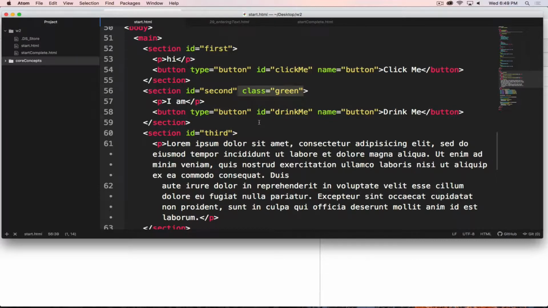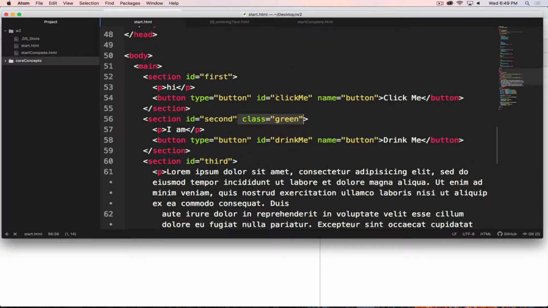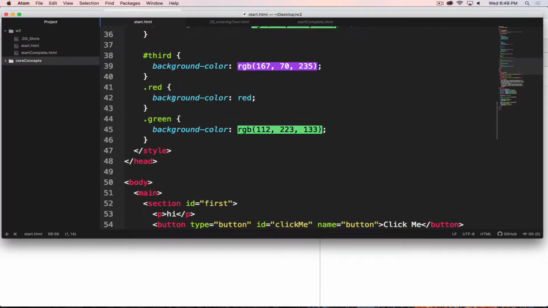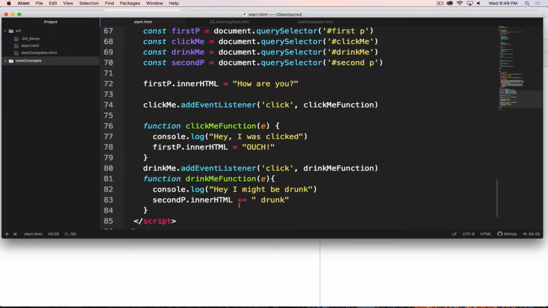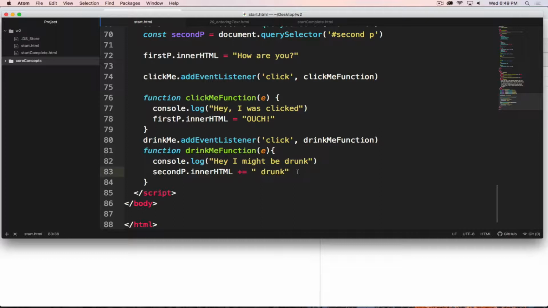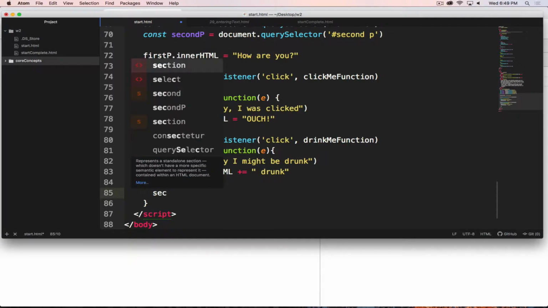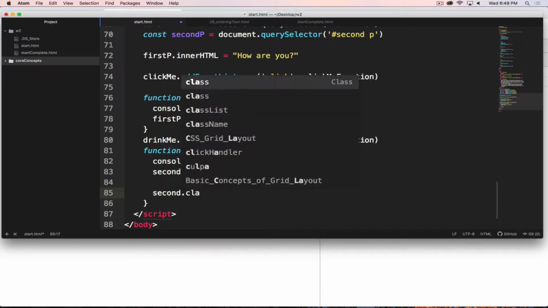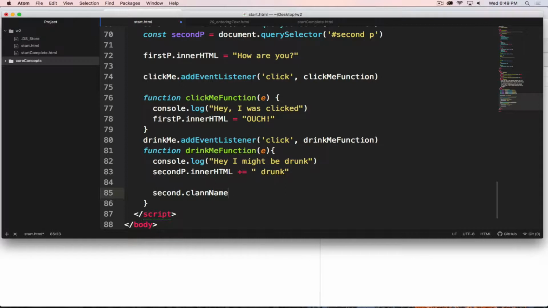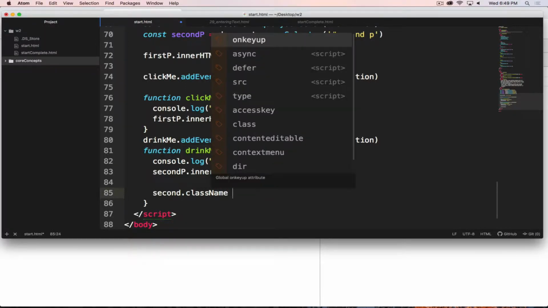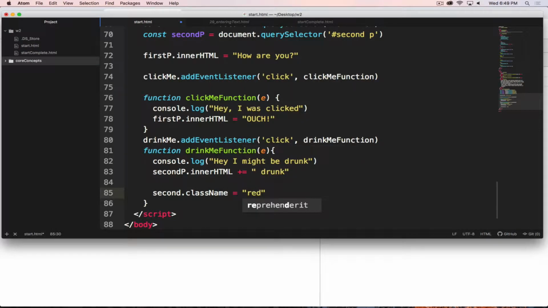And what I want to do is change the class that is assigned to this from green to red. So if I click on this button, oh, not clan name, it's not Scottish. Our class name, I will set that equal to red.